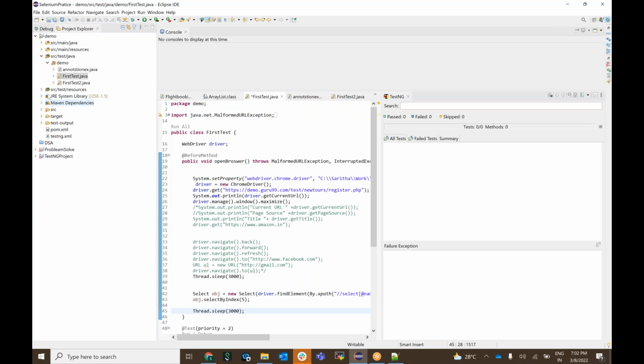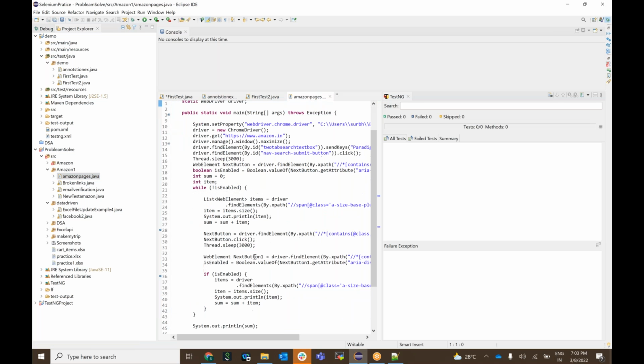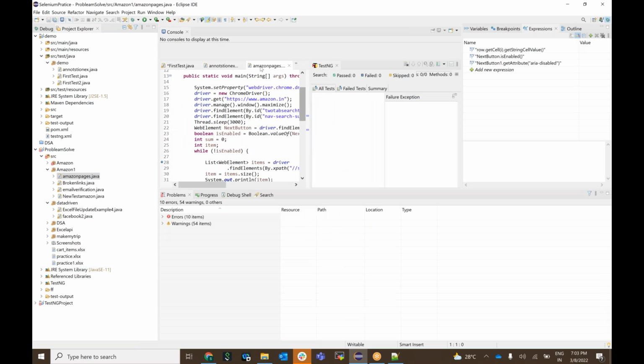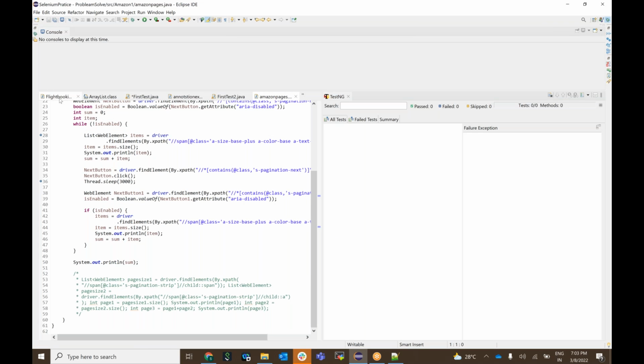If you want to scroll down, for that we will use the JavaScript executor to scroll down the application. For example, here the Amazon site is there, and we have used the JavaScript executor to scroll down the application.